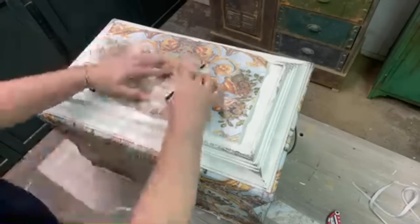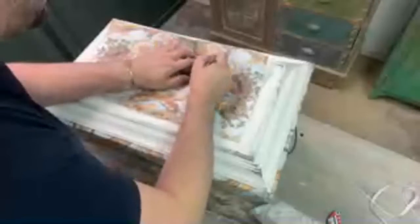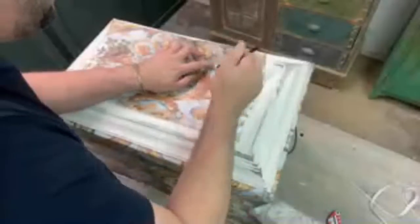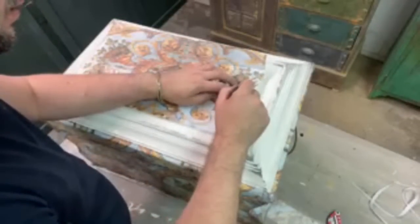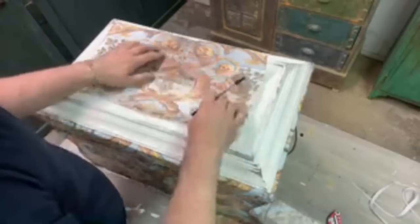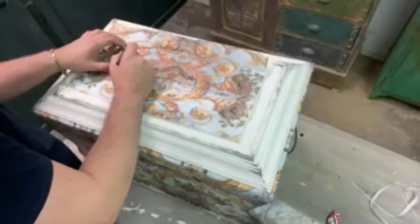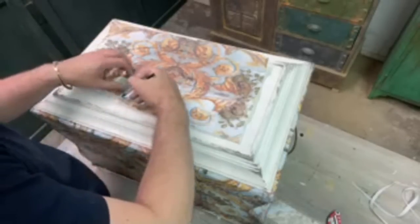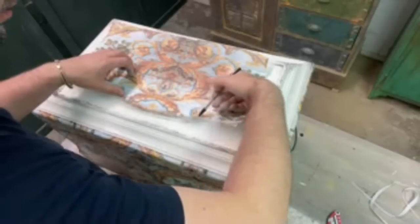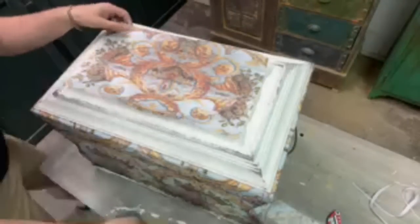I don't have a pencil, but I have a pen, so let's see if we can get this to work. Oh, dare I do this? Gently does it. Shouldn't have really used a pen, really, but hey ho, needs must. That'll do me. Let's cut it out.